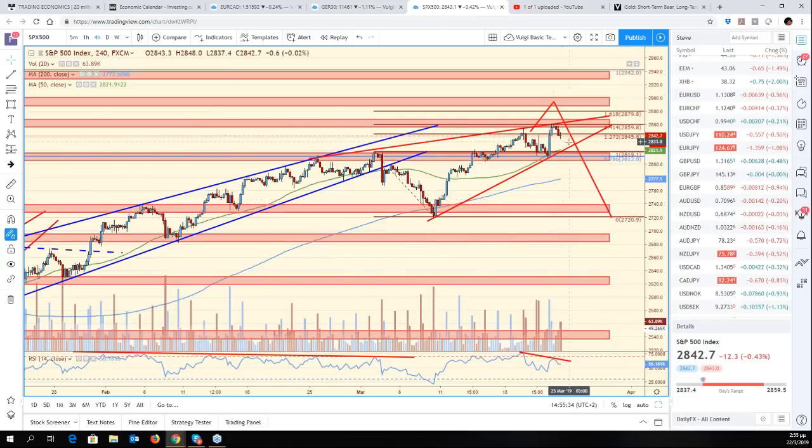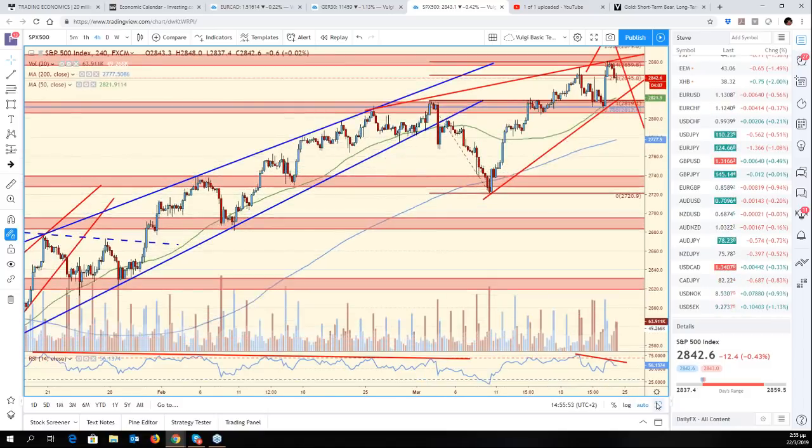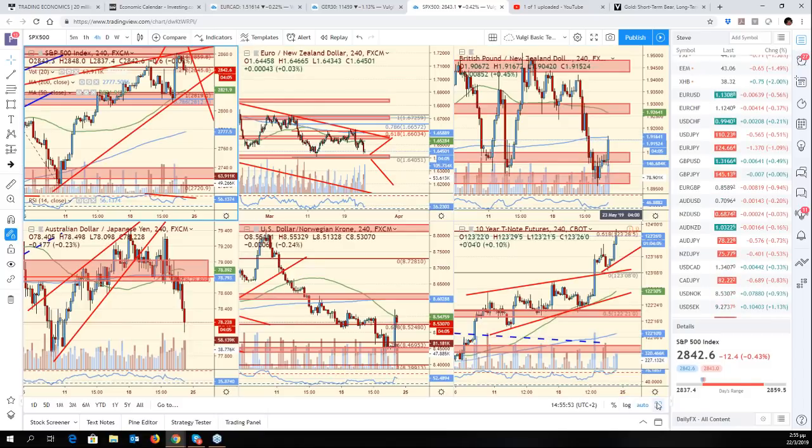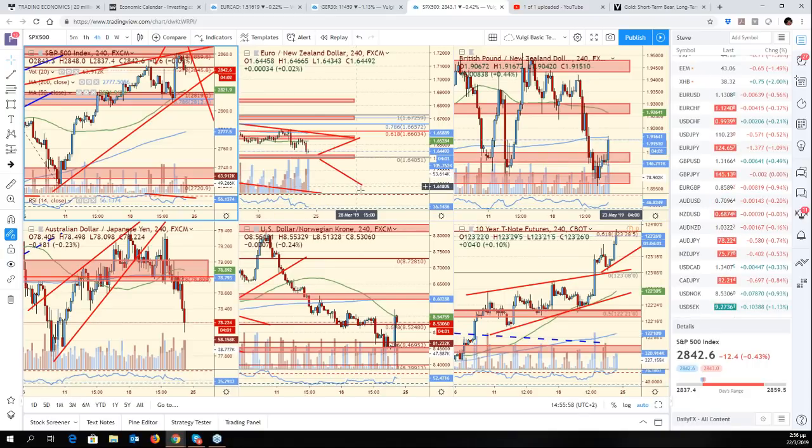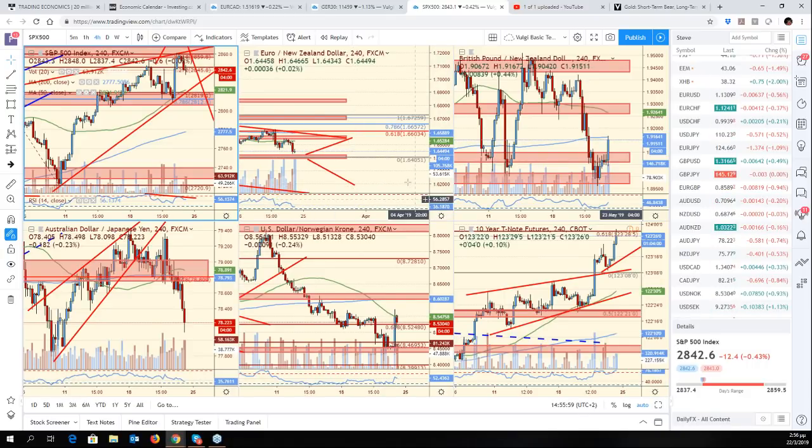I'm not saying that you should be short here, but I would definitely be monitoring this ascending wedge, because if we break below it, and especially if we break below this 28.10, 28.15 level, I think there's going to be some follow through to the downside, even if that proves to be a corrective move. Given how much we've moved to the upside, a corrective move can easily produce even 100 handles to the downside.